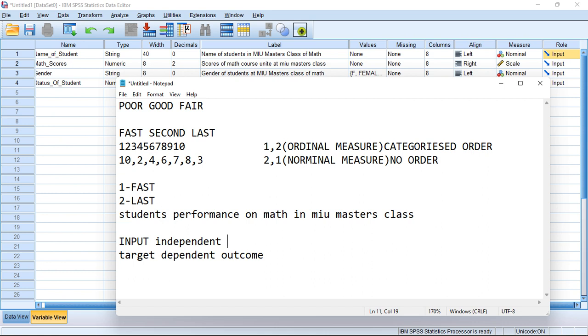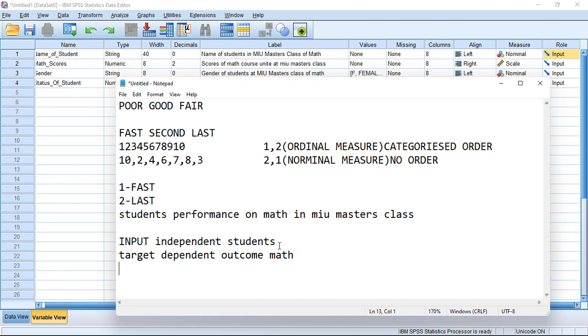Obvious case, my independent is students. If I don't have students, math won't be useful. But I can represent a student to any subject. Then math will be my dependent. So math is going to depend on student.